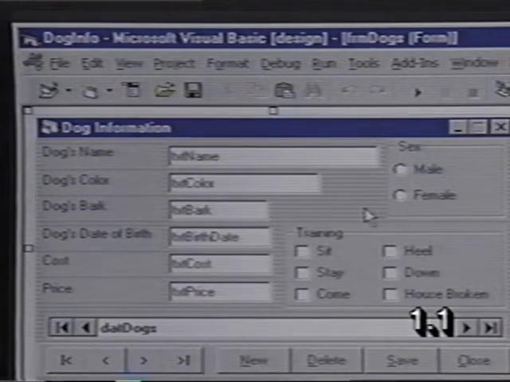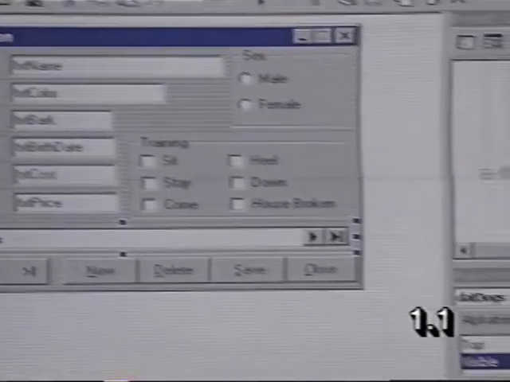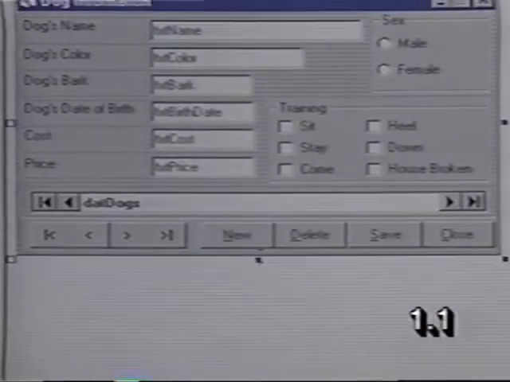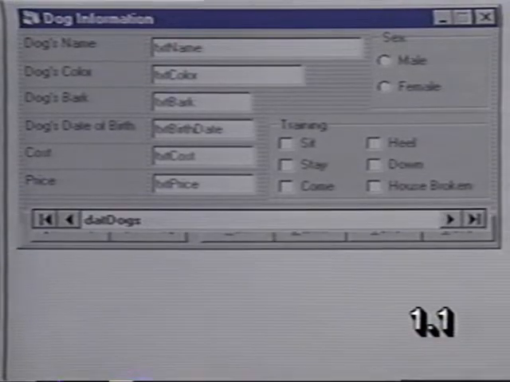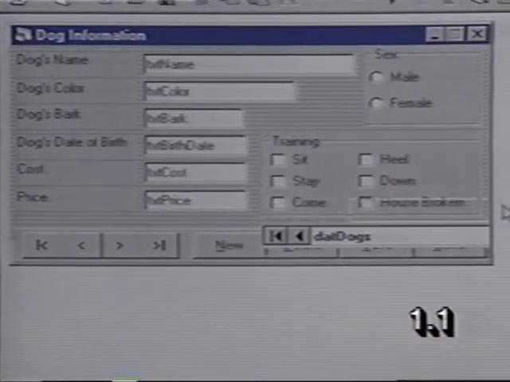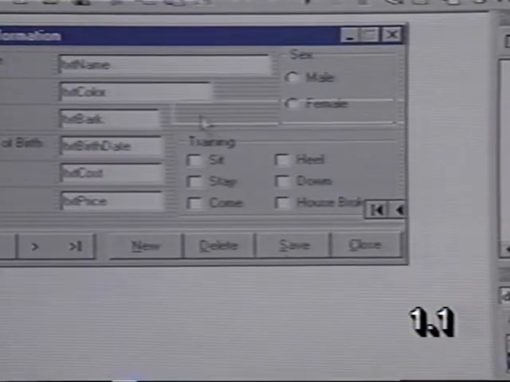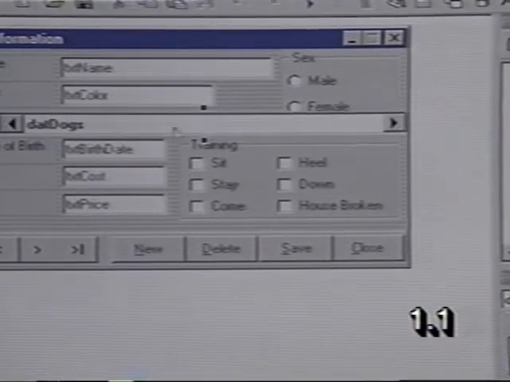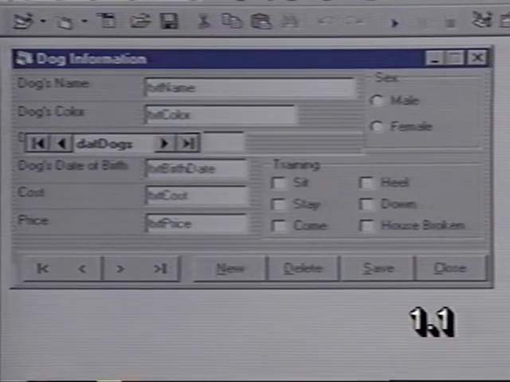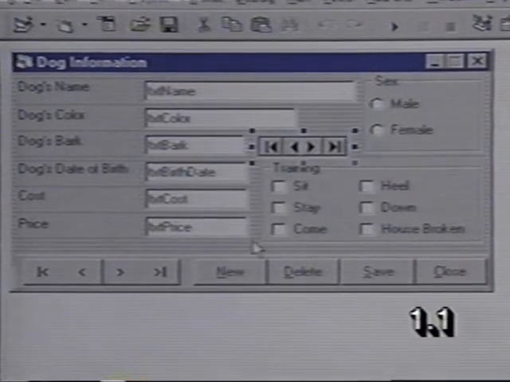Well, what I have done off screen is I have made the visible property for the data control to be false, which means this will no longer show up at runtime. So I could go ahead and shrink this up so that this just won't even show. In fact, I could just move it off screen if I want and not even have to worry about it anymore. But what I like to do is go ahead and leave it here so that way you do know you do have a data control on here. Just kind of leave it here in the middle. Just make it real small so it just sits somewhere.